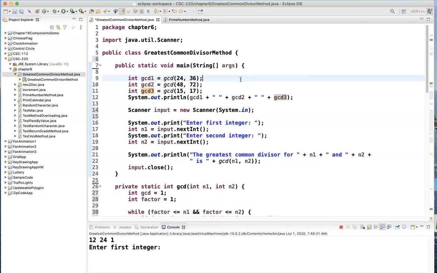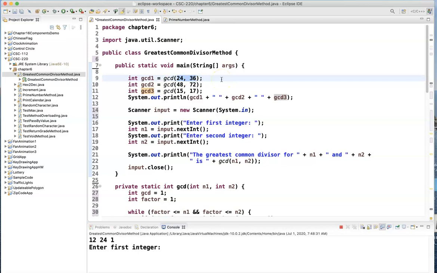Methods tend to make your program smaller because you're not duplicating this algorithm 3 times, which means you don't have to duplicate the code necessary to get the GCD 3 times. You just have one copy of the code. That code takes in inputs. These are the actual parameters that get sent to the algorithm.